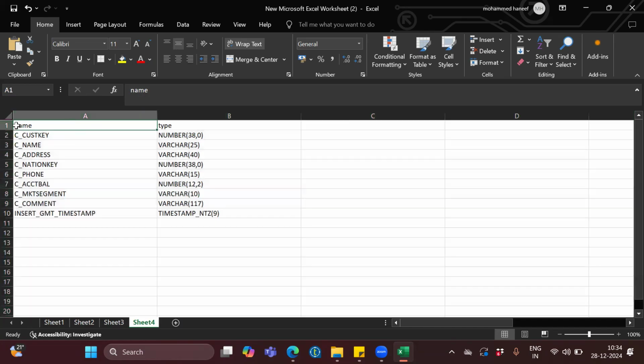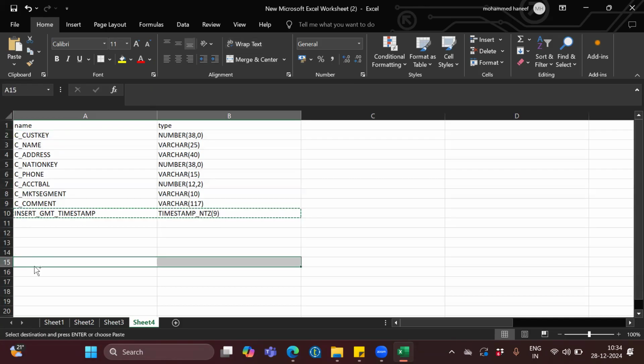So this is the column names and data types. What I will do after this, I'll keep this one as it is.